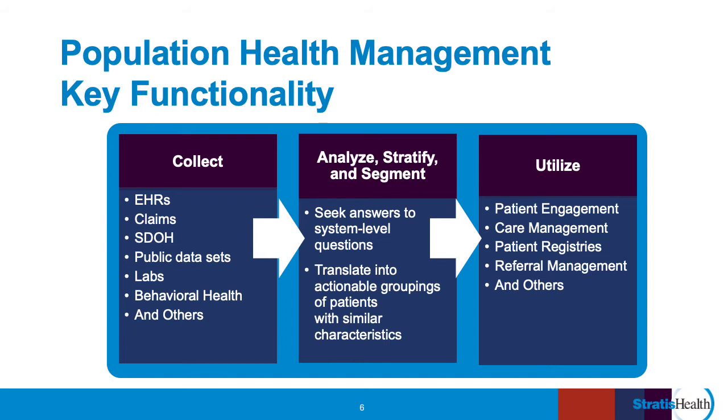Subsequently, they then take action based on how the data was stratified and segmented into population groupings with, for example, similar disease diagnoses, common health risk factors, or certain age groups, which can be utilized at the individual provider level to improve and maintain health. In the following sections, we'll break out each of these three categories to understand and explore the activities needed to conduct each step and talk about a few challenges involved in the work.